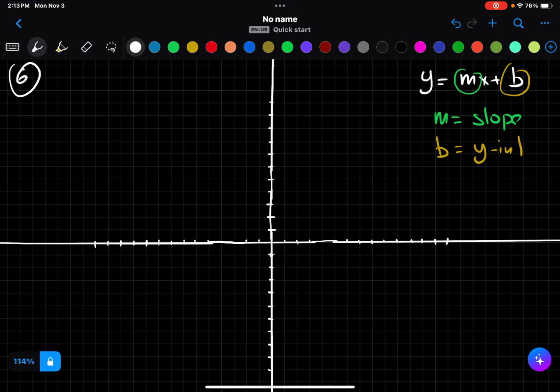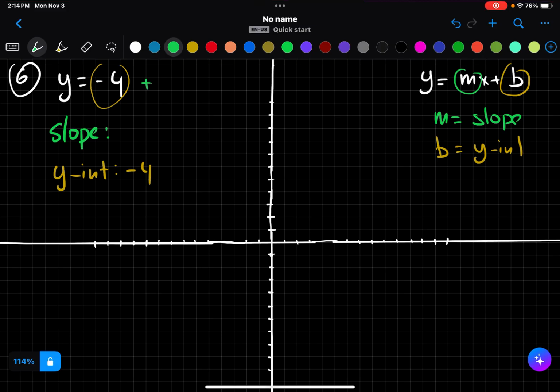All right, for number 6, you have y equals negative 4. And that's it. Now, what is your slope? Well, your slope is whatever's in front of the x. You don't have an x at all. So what do you do? You have a y-intercept, though. That one's pretty easily visible. It's right here, the negative 4. So that's good. But what's your slope?